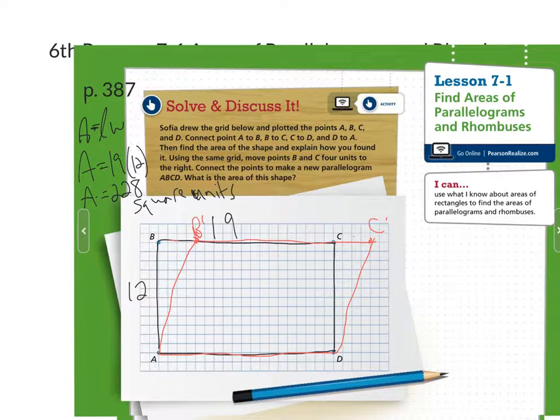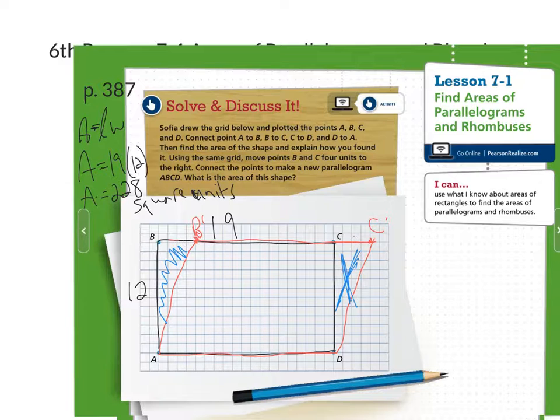And what you might notice here is we've got some little triangles that are created. So we got a little triangle here that we cut out, right? We lost that area, but then we've got the area over here that we got added. So those triangles, you might notice, are identical to each other. So the part we lost and the part we gained are the same, means that the area of this parallelogram that we created actually would also be 228 square units.